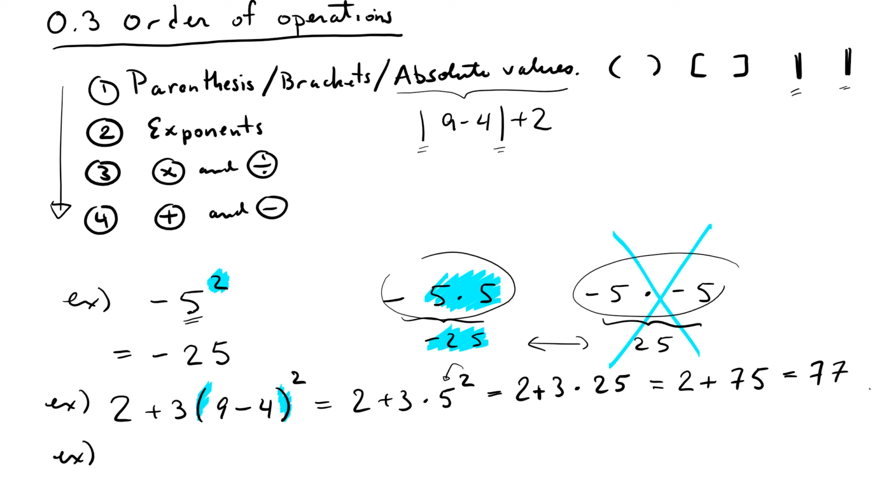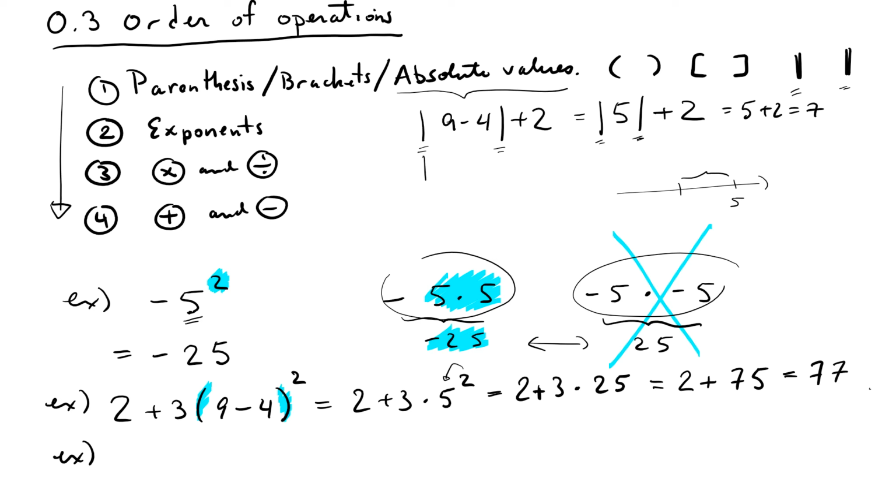So what do I mean by that? It initially plays the role of a bracket in the sense that you would evaluate what's inside of the absolute value before doing anything else. So you get 9 minus 4, 5. And then the absolute value gives you the magnitude of the number, or the length of the number if you prefer. So on the real axis, 5 is here, so it gives you the length of that number. The length of 5 is 5, so the absolute value of 5 is the same as 5.